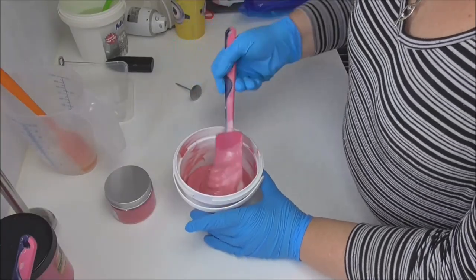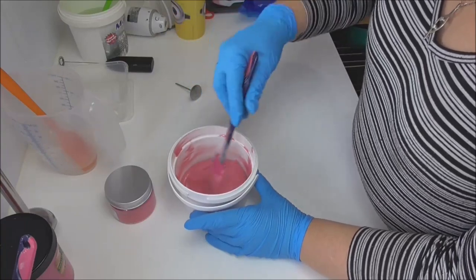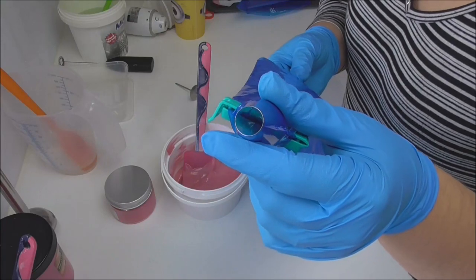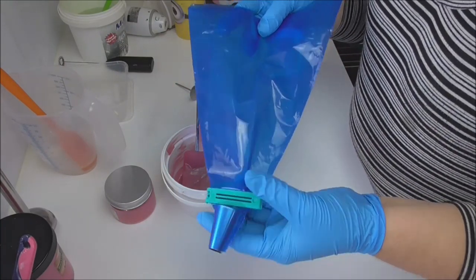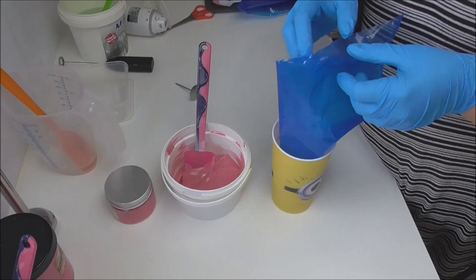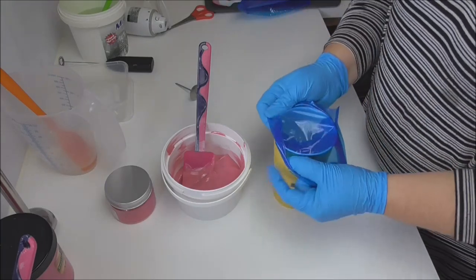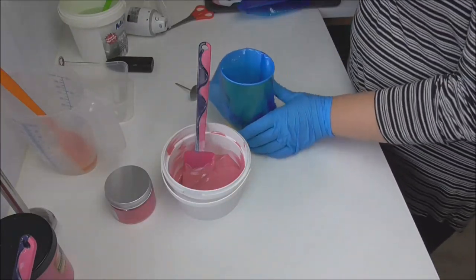So this is actually firming up quite nicely, so I'm going to start getting the piping bags ready and then we can start giving these roses a go. To do them, I have an open round tip here and I've popped it into my piping bag, and I've trimmed these piping bags down because there's going to be so little batter in these bags. I didn't want them to be all over my hands while I was trying to pipe. So we'll just pop that one in first, and this is how we make the center of the roses.